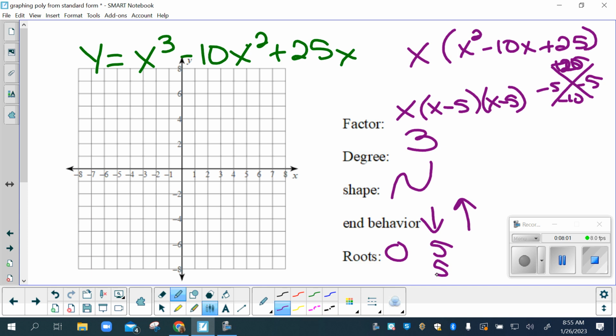Can you graph that? Beautiful, beautiful, beautiful. Really nice. I put this on here. It totally helps me. Oh, did you put it in negative? Sorry. It's going to come out as, so this is going to be negative, so it's going to come out as positive 5. Right? It comes out opposite. So I got a dot here, and I got a dot here, but that's going to be my bounce.